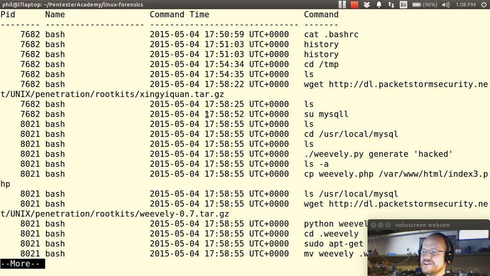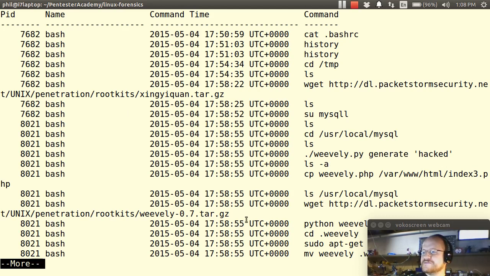They then created a weevily PHP file, which they copied to var www HTML as index3.php. So that's something else we probably want to take a note of, is that weevily has now been installed with the password of hacked, and it's called index3.php.